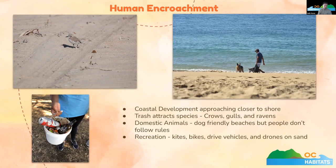Domestic animals are also a major problem. It's not the animals themselves, it's just people not following the leash laws on many of the beaches and letting their animals roam. A lot of times when they roam, they can disturb the nests, they can cause the birds to flee, and the birds will abandon their nests if they feel like the predator is in the area frequently. So that's one thing that we need to take care of, make sure the dogs are leashed where they're supposed to be.